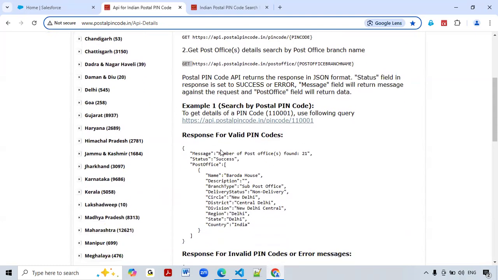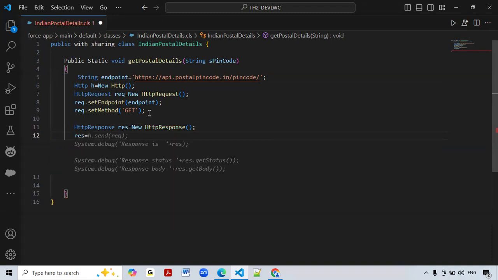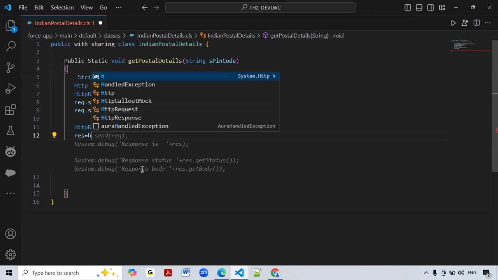So how do we get the response from the server? For holding the response, HTTP response res equals to new HTTP response.